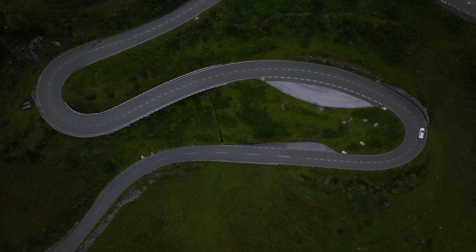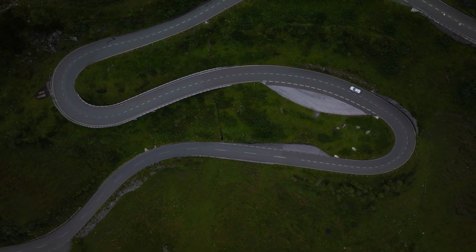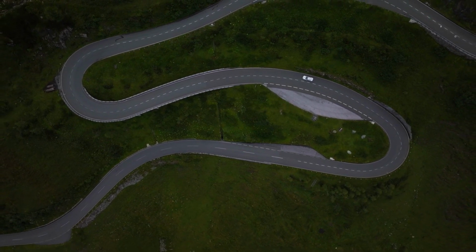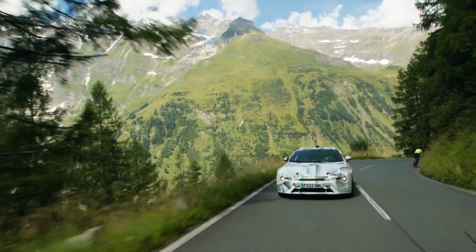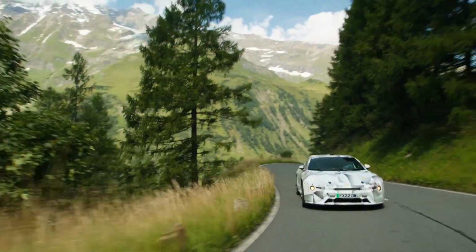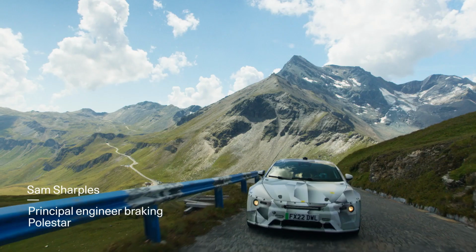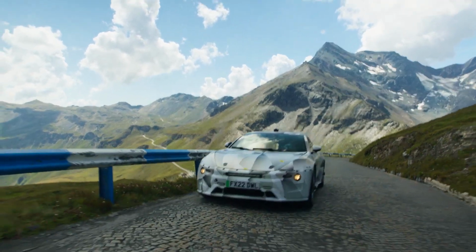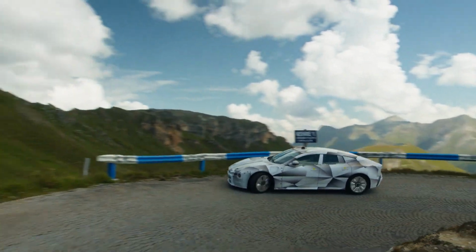So I guess ultimately this is all for the brake fluid, isn't it? Yes, this is ultimately a brake fluid torture test. So we're going to get the brakes, drag them, so you give them no chance to cool down. So everything in the wheel well, really hot soaked. That's why we've got the covers on the wheels. Okay. So it's the worst case for us, because once we stop, the fluid temps will continue to rise. If the car's got the wrong fluid in it, and you get to the bottom, you'll boil your fluid and you'll lose your brake pedal. So it's quite an important test for a consumer, but we should be fine.